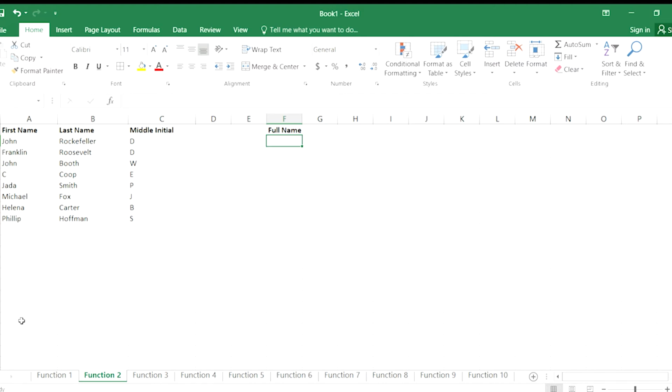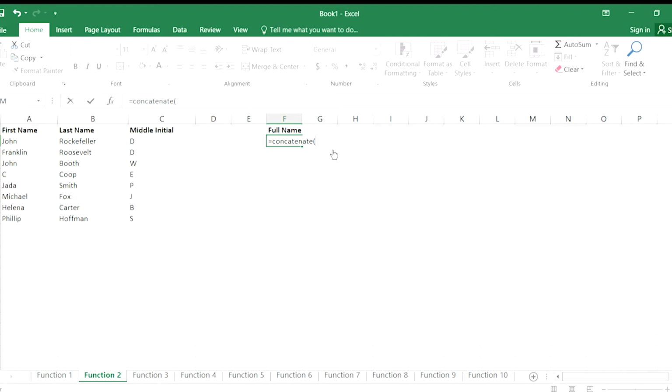Now, the example that I have here, I'm going to show you how to take three different parts of text, three different cells with text in them, and string them together into one cell. And we'll do this in a couple of different ways. First, I'll simply type equals concatenate, and you see it helps me spell it out there, which is useful with the longer ones. And then in parentheses, for the arguments, it wants text1, text2, and so on. Very similar to the sum function, but this time we're looking for text instead of a number.